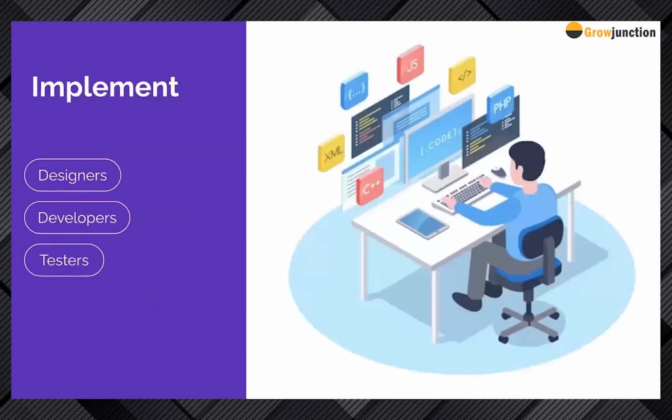Lastly, once we have alignment with the users that it is the best product for them, and we have alignment with the respective business and legal teams also, we can move forward towards implementing, where we interact with the designers, developers, and QA engineers or testers to implement the product. We also do some kind of UAT where we interact with the business team if required to test the product, and we also test the product with some closed set of users to get their feedback and to identify if there are some bugs which we would have missed while implementing.